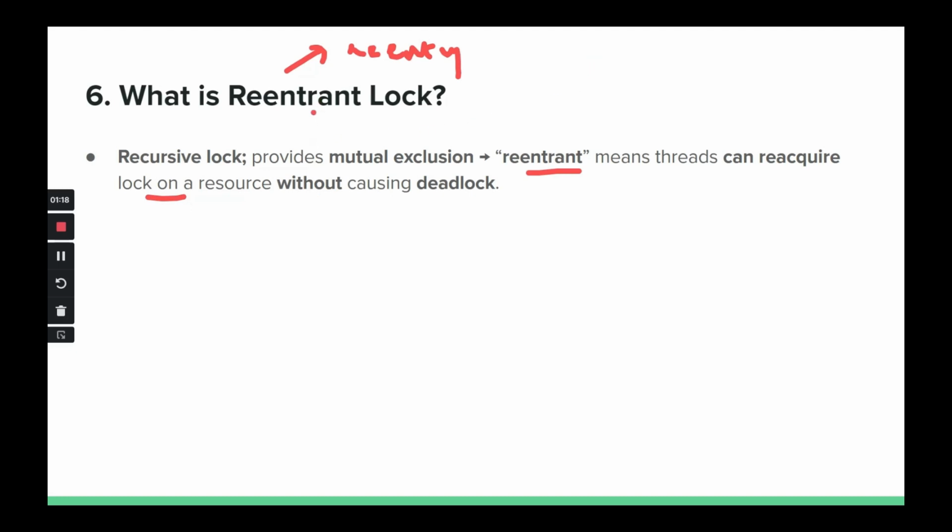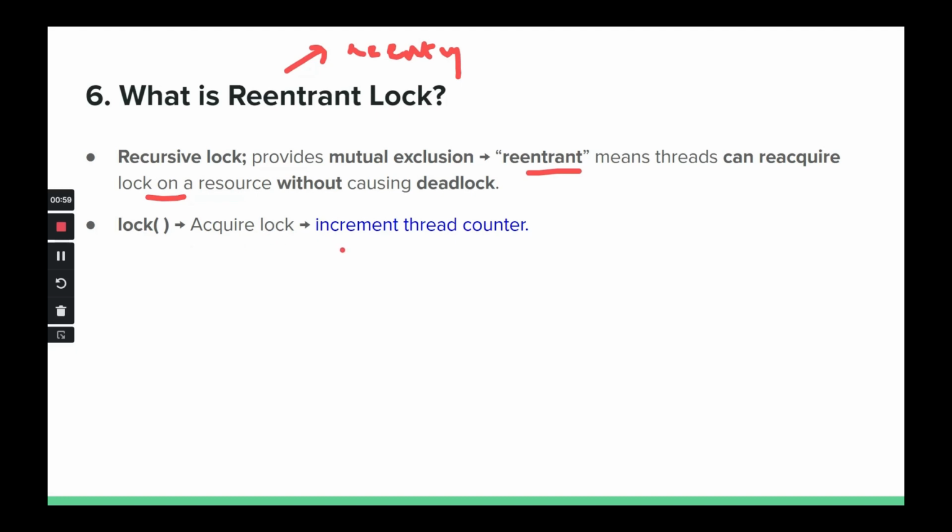So this is the speciality of this kind of lock, where you have to relock it. You have to acquire the lock multiple times, then you can use this reentrant lock. The next question which comes to mind is, why do you want to reacquire a lock again and again? We'll come to that. So here also we'll use a lock method like we discussed, coming from the lock interface.